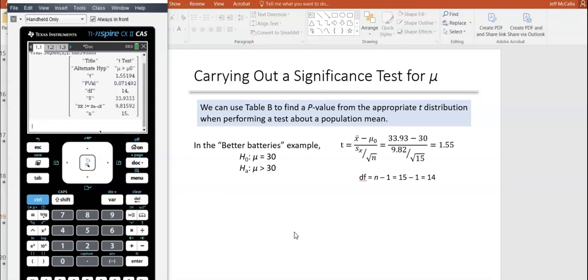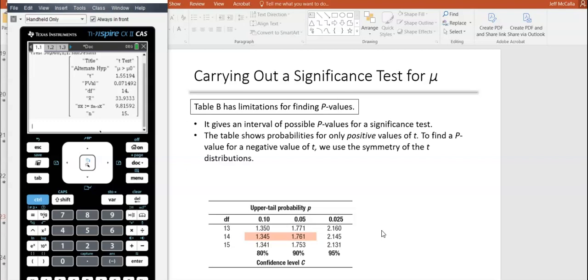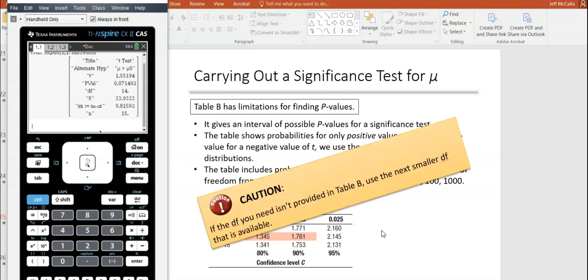Degrees of freedom, again, is n minus 1, so 15 minus 1 is 14. It's a good idea to check, because every once in a while one of these tests uses a different degrees of freedom method. So check your calculator by doing the test first, and you go, oh yeah, it's n minus 1 for this one. It does get mildly confusing at times. That's from the table, which we don't use. Okay.